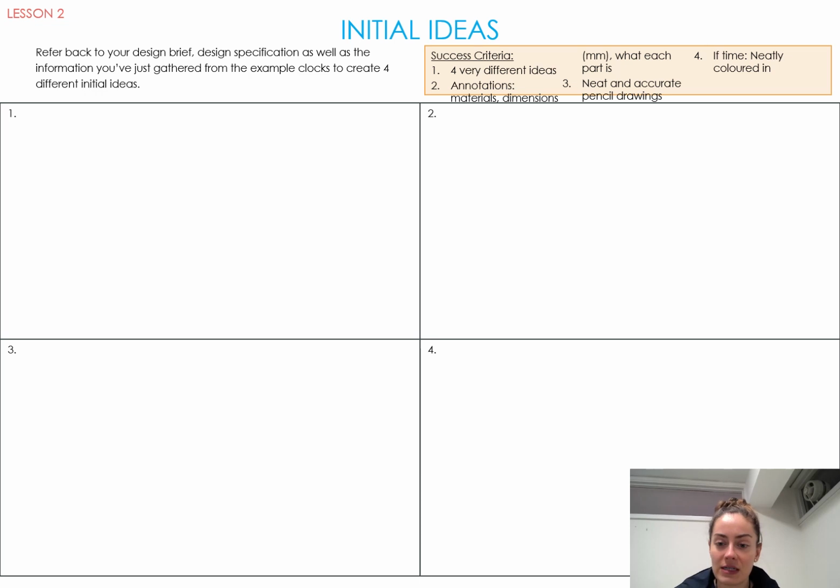If you didn't get time to colour in your drawings, then noting down what colours you are going to put and where on your designs is really important to do as well. And any other crucial bits of information. So something that I like to see when I mark this page is to see where that actual inspiration came from. So you might have a pattern on there that was very typical of one of the artists, so Beezer Butler, for example, and that would be something that you could incorporate here, just saying where those ideas actually came from in the first place.